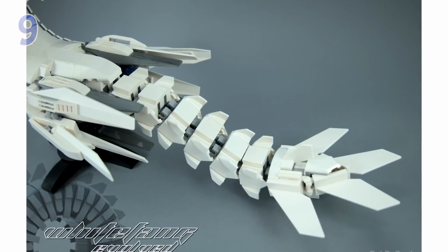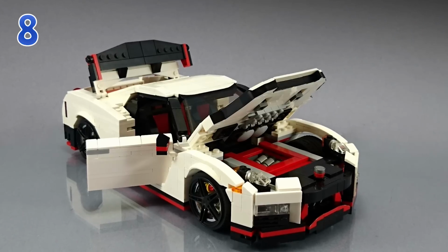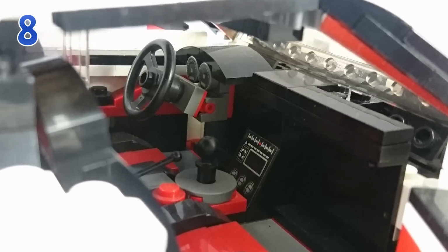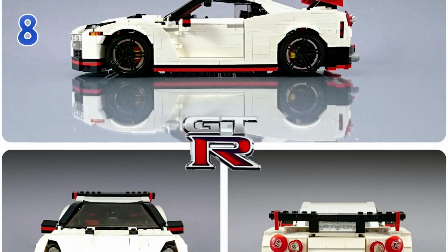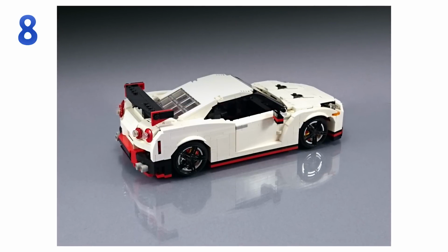but definitely this one is something to be very proud of. Number 8 for this week is something much more earthly, that is a Nissan GTR by Firas Abu Jaber. After seeing this car in one of the Top Gear episodes, that's my favorite show ever, I fell instantly in love with it, same as I instantly fell in love with this creation. That is a very nice brick-built car, not many techniques used here I think, and it represents the 2017 version of the vehicle.